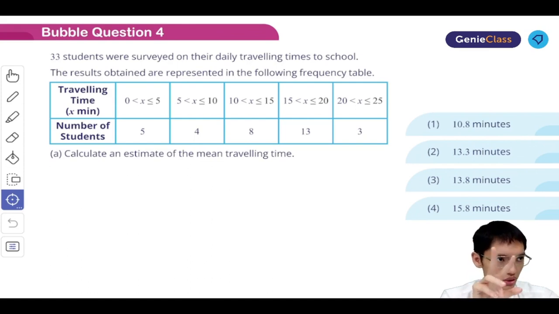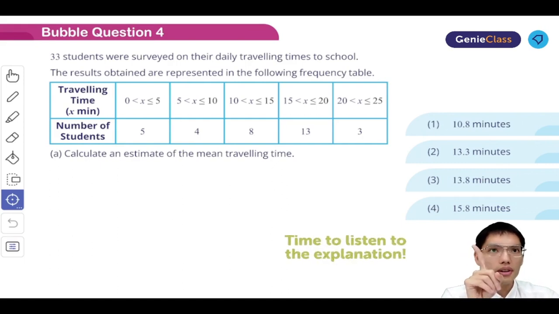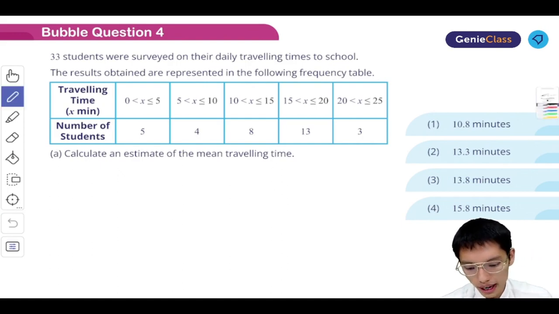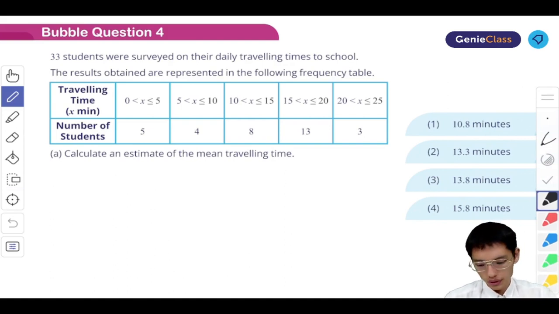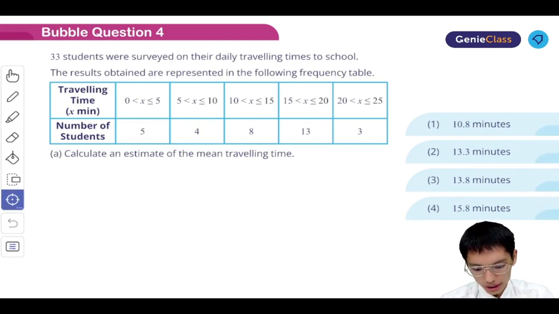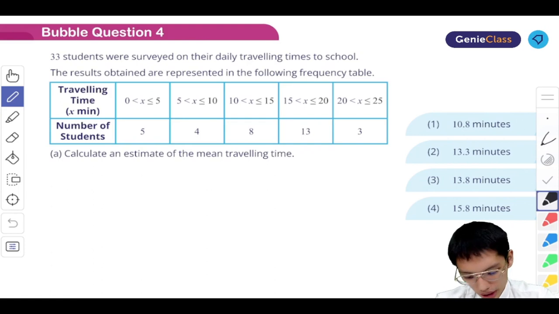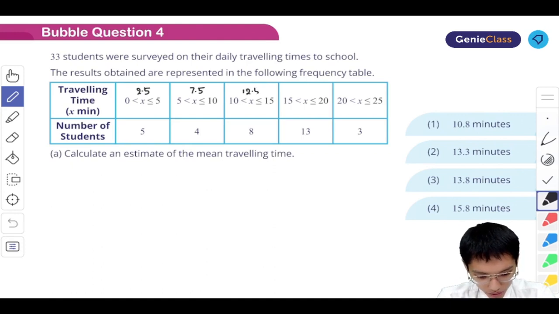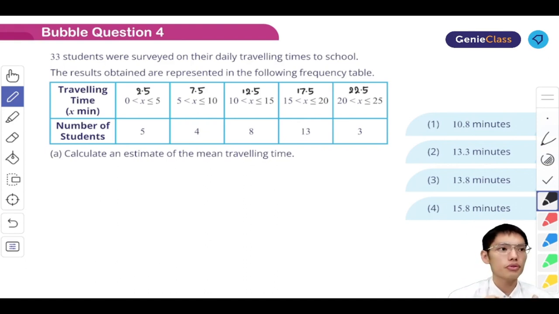Let's take a look. Okay, so seeing those 2 responses, I'm heartened. But just take note, okay, very important when we actually do such things. So based on the responses, most of you got the consensus that we need to find the midpoint of each group range over here. The midpoint over here, in this case, just calculate 2.5. It's just the average. 2.5, 7.5, 12.5, 17.5, and 22.5. Okay, find the mid-range.